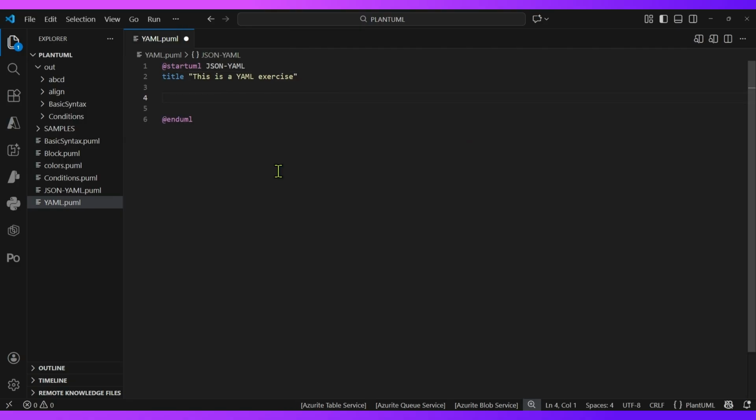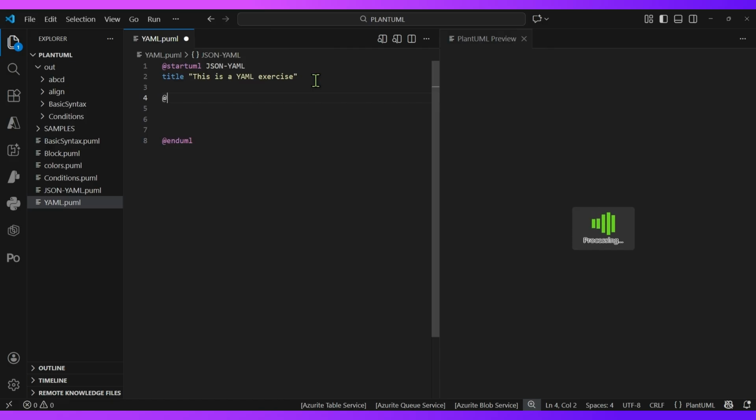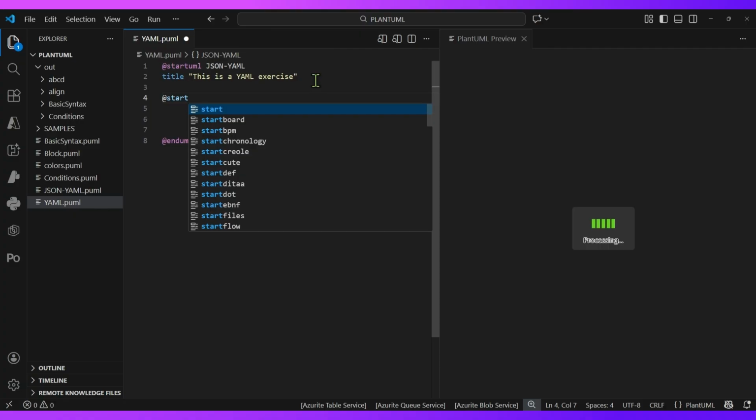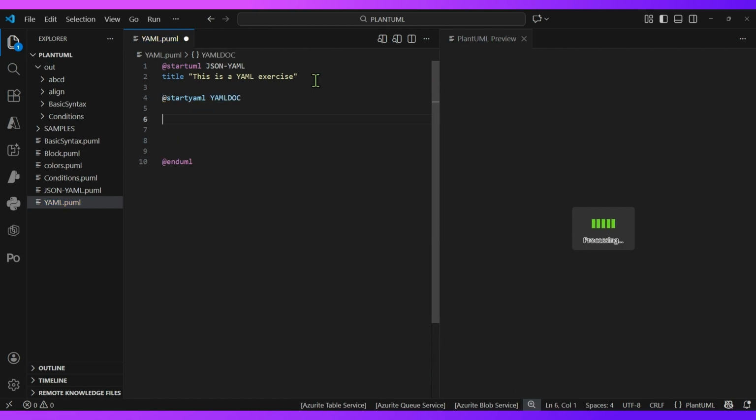So you just preview the current diagram, and then in order to write a simple YAML, I'll just start writing @startyaml, and this is a simple YAML doc, @endyaml. And here you need to start writing the YAML.